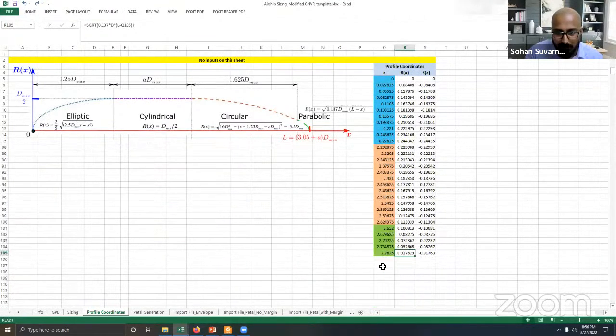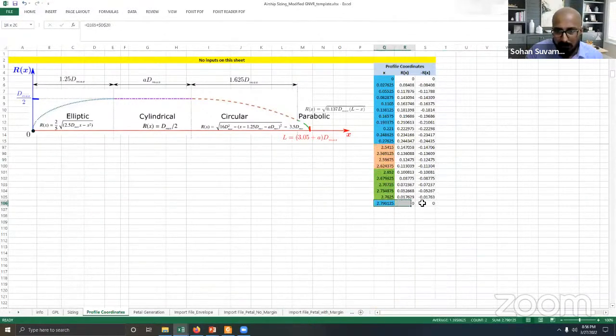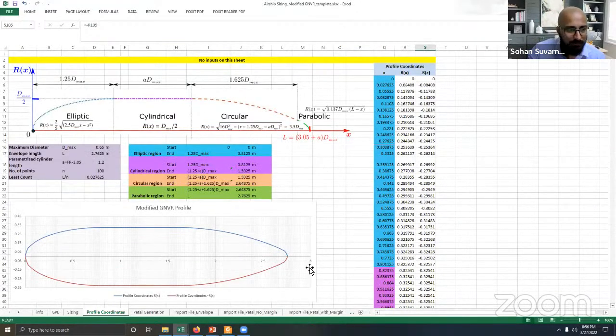The next thing we can do is drag this down. We can forcibly make it 0 because it's anyway equal to 0. That's because we have not defined that range. So let's make this 0. And now I think we have closed the curve. You can have more points here. Instead of 100 points, you can do the same thing with maybe 1000 points. You'll get an even finer shape.